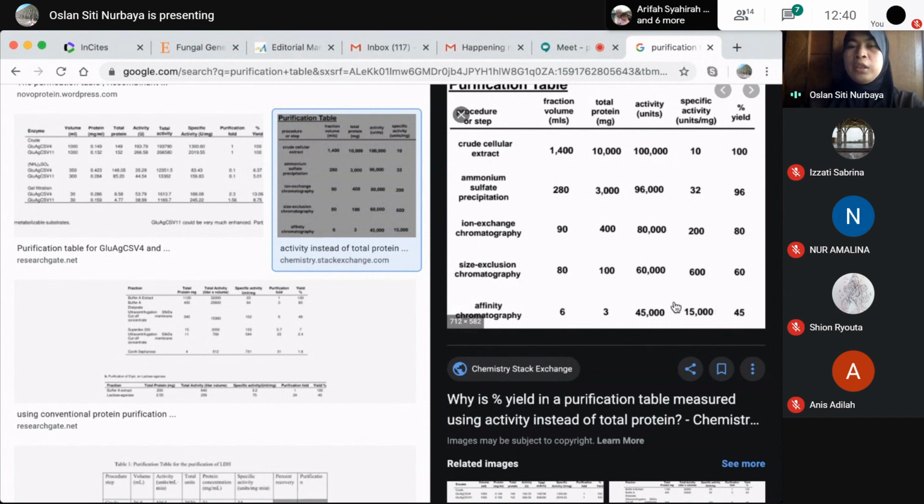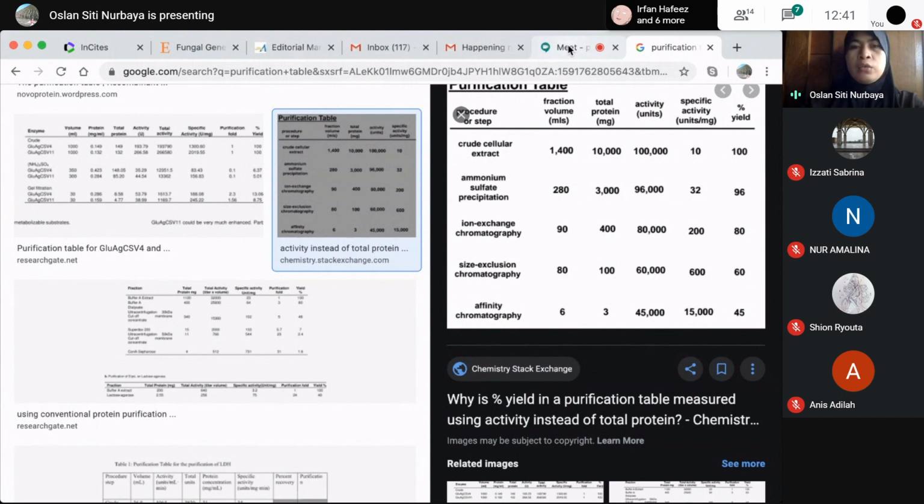If you are good at purification later, you can keep optimizing the steps so that you can reduce the number of steps. You don't want the steps to be 1, 2, 3, 4. If you can get rid of this ion exchange and still the recovery will be the same, then it will be a really good achievement. But if you can get rid of this size exclusion chromatography and the recovery becomes like 50%, that one is considered a double achievement because you have reduced the steps and also managed to increase the yield.